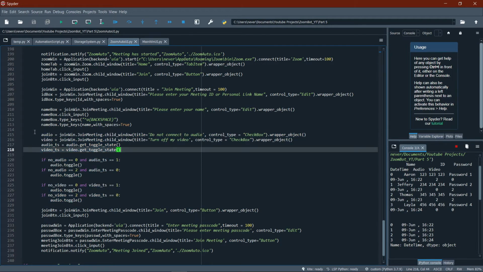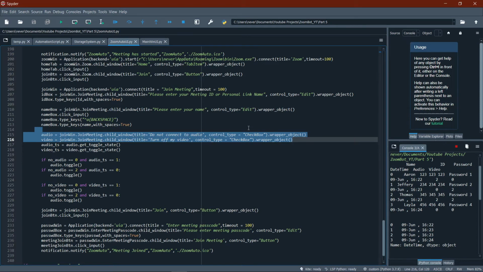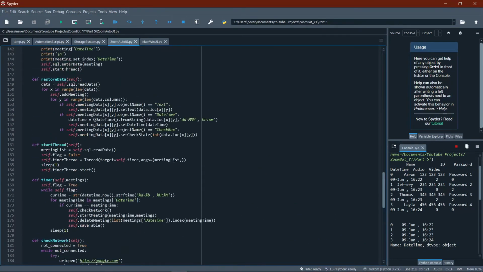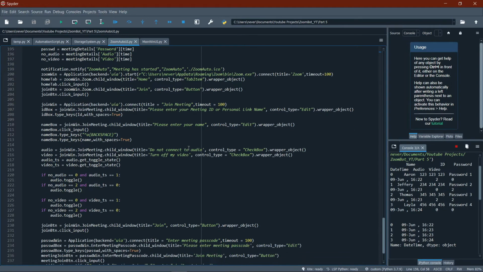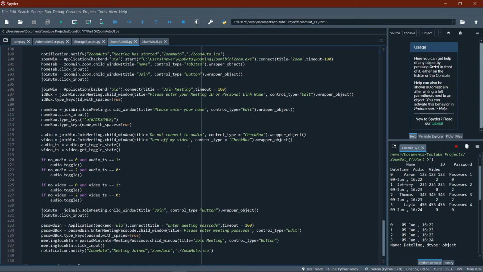And these two are the handles for the audio and video checkboxes, like the usual handles that we find over here for our join button and text boxes. One unfortunate thing is that we cannot set the check state for our checkboxes. For our Qt checkbox, we used to use the function dot check state, and we put the number either 0 or 2 so that the checkbox can either be checked or unchecked. But in Python Auto, for some reason, we cannot do that. Instead, the only thing we can do is toggle the checkbox.